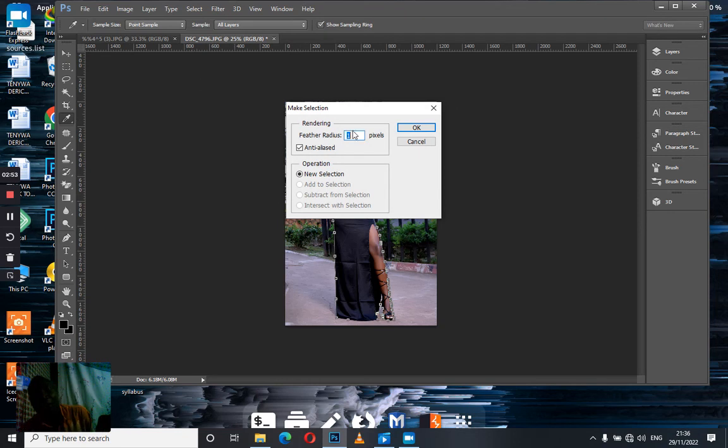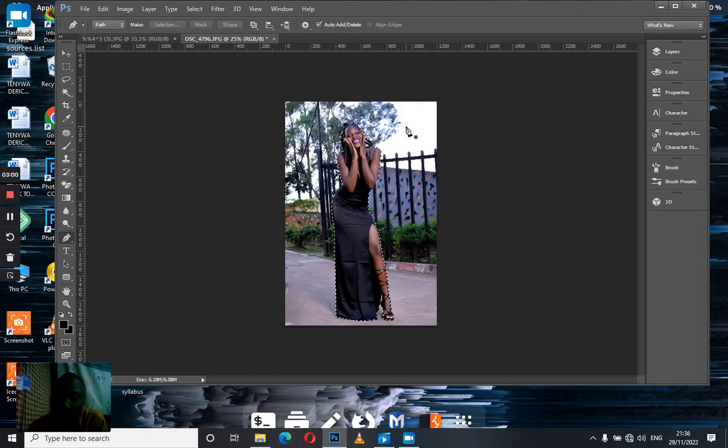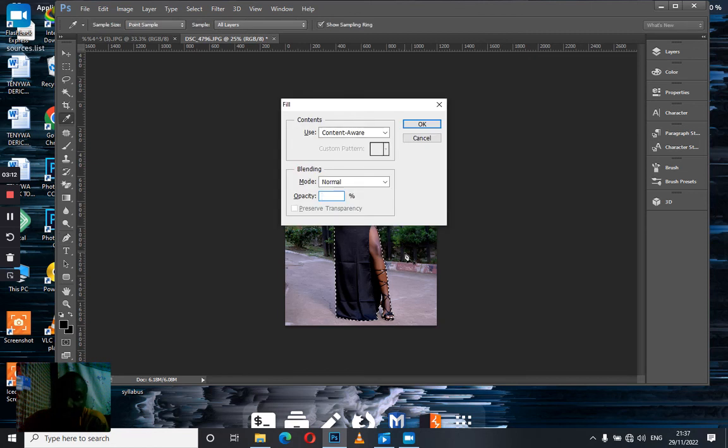If there is a 0 in the feather radius, you put in 1, then you press OK. Then it will bring this on. But if you want to delete, you press the delete button.